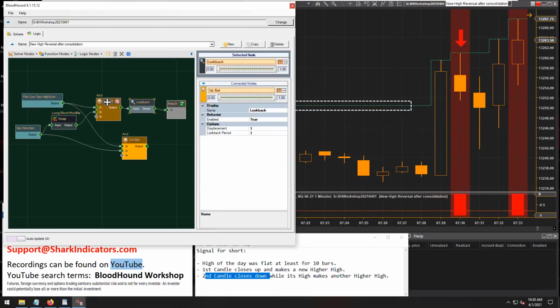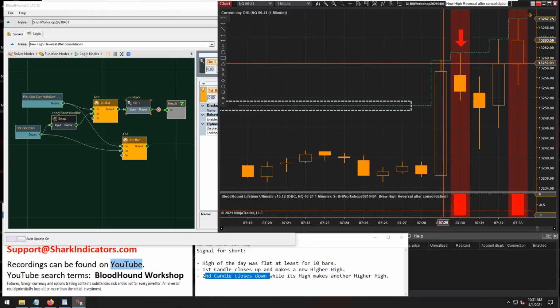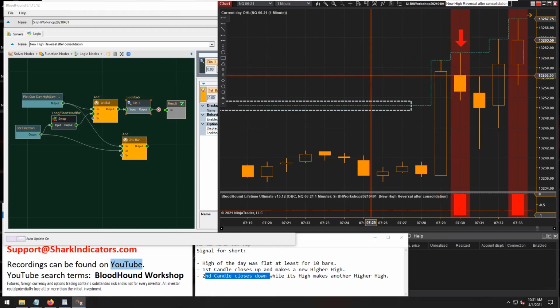So taking our first bar AND node, putting it into the look back node, and I'm going to rename this. And we're doing a displacement of 1. So again, that's taking the output condition from the first bar and shifting it onto the signal bar.